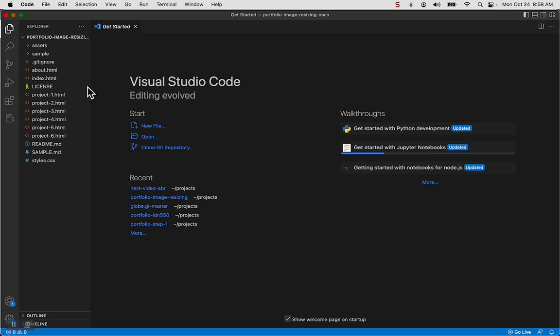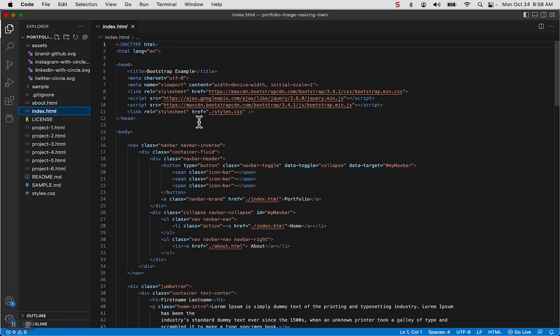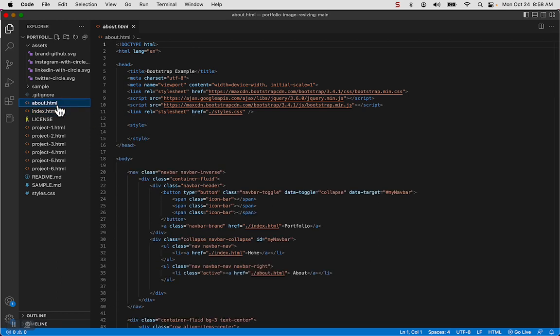So what I want you to look at are a couple of things. Number one, there's an assets folder, so there are some assets that are currently associated with this. And there's an index.html, which is going to be an HTML file that represents the home page. There's an about.html that represents a page where you can talk about yourself and share a picture of yourself.